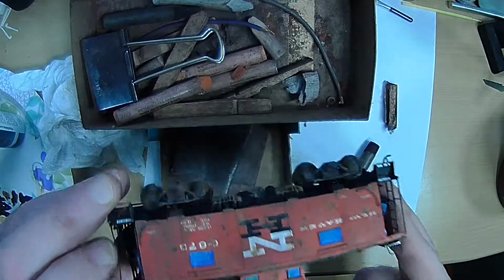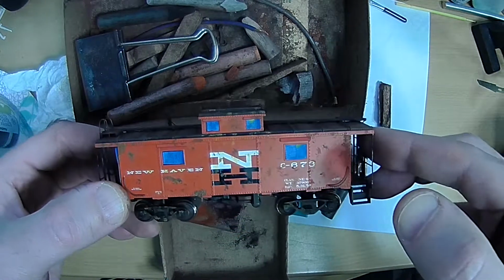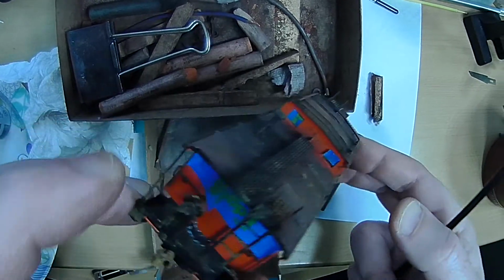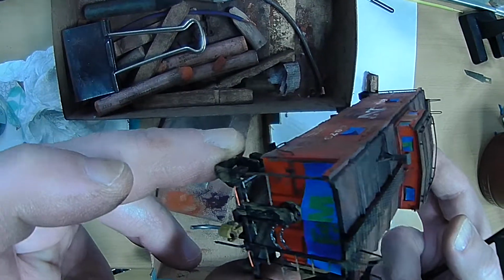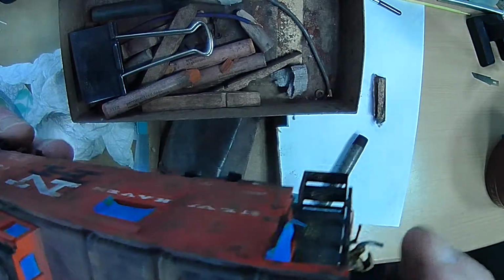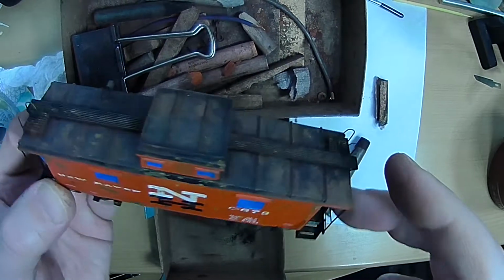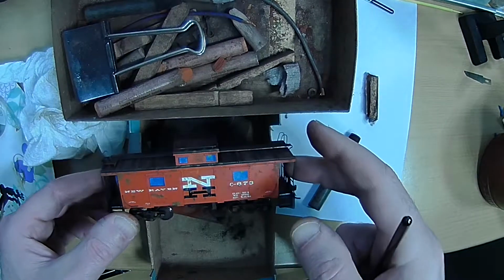Alright, so we have the side that I've done, the side that I haven't done, and here's the roof. So I have to do a little bit on the ends. Also the couplers I painted with that, what was it, raw sienna. They still function clean because, again, this is the casting. I may or may not have mentioned that before, but I'm going to finish up and then I'll coat.